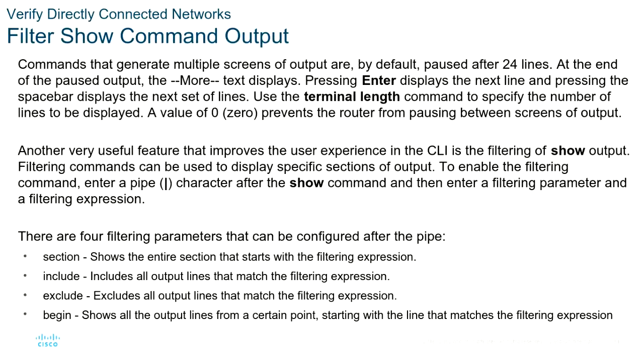There is a filter feature. Normally when you type a command like show run, you get 3 or 4 pages. If you press the enter key, you get one line at a time. If you press the space bar, you get a whole screen at a time. A "more" line appears at the bottom when you run out of space. You can filter the output like we did before. We did show run interfaces and it jumped to that part. You can use include and exclude in that. Or you can just keep hitting the space bar till you get where you want to.